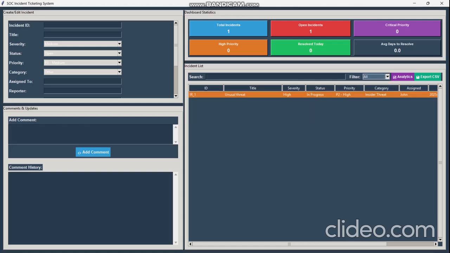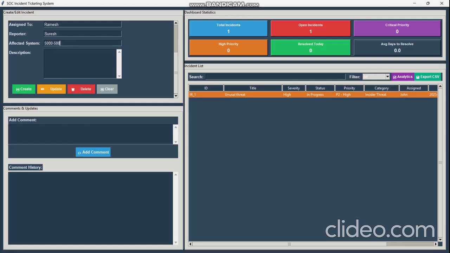So let's add new data. In a SOC, this type of ticketing system is a daily usable tool, and this tool stores the data locally, so there is no requirement of cloud services and no data breach will be there for this tool until your device is compromised. This tool helps users to analyze and raise tickets in the organization. In further enhancement, the data can be sent to a main server, but until now it will run locally. This tool works as a support system if data has been compromised. This can raise tickets and provide analytics so new employees in the SOC understand how it really works.